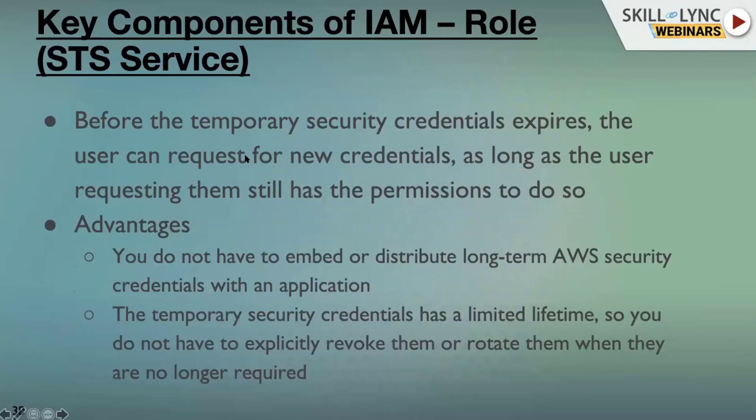So here we can configure, say, 15 minutes for the STS credentials to last. Once that 15 minutes is over, the temporary security credentials will expire and you will no longer be able to access. In that case, all we do is leverage an API call known as the STS assume role API call within the CLI command, and highlight the role for which we are requesting the STS. This will give us a new set of credentials, and then we can start leveraging the same set of credentials to continue accessing S3 bucket contents in the EC2 instance.